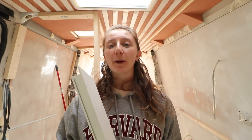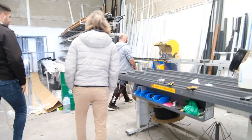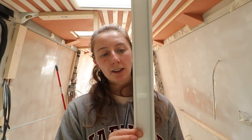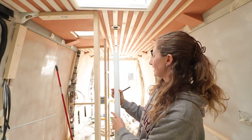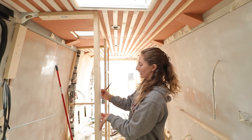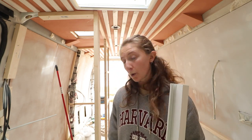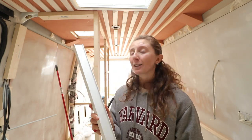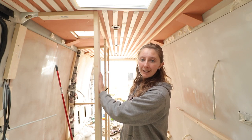I also forgot to mention that another thing we did this morning was go and talk with the people who are going to be making the door for the bathroom. This is the edging of it, the thinnest bit that they have, so that you can see the least. It goes in like this, and then the door will open from here, and they're also going to make a little frame for the door where the toilet's going to come out of. We took a little piece so that we can make the walls the right width so that it goes completely flush.